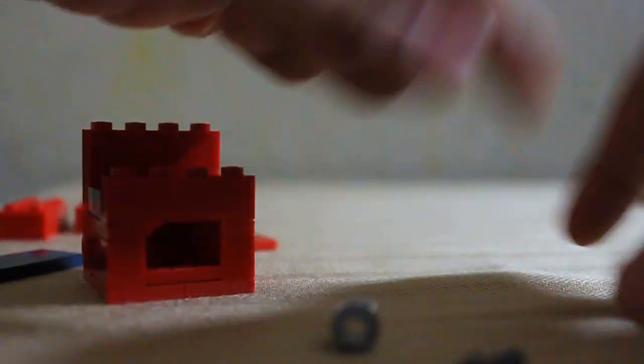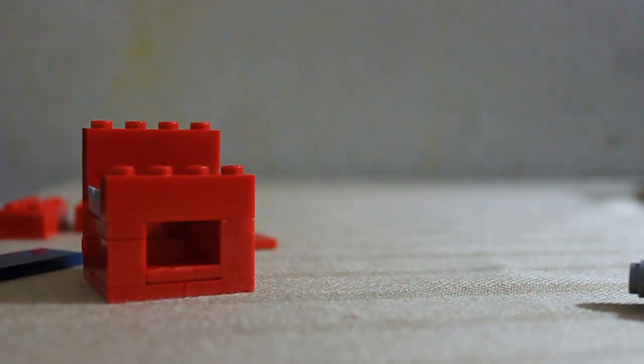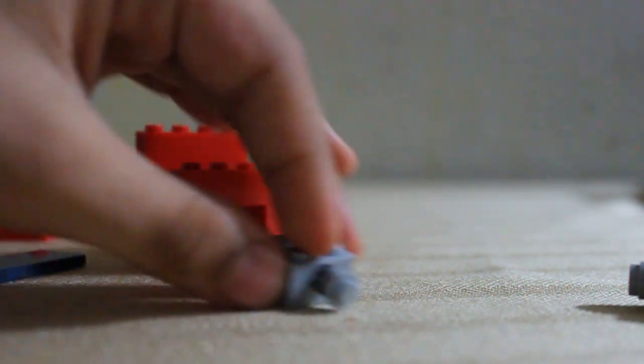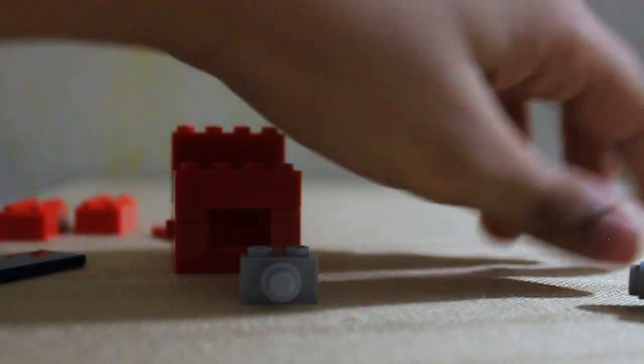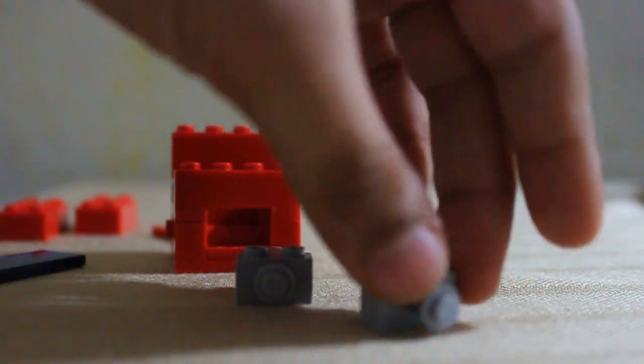So let me just build them. You're not going to see it because it's going to be off the screen currently. So in the meantime, while I'm building mine, you can go get those parts. And yeah, so this is mine. So you have two of these thingamajigs.